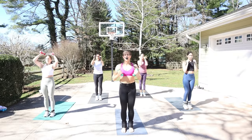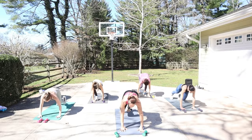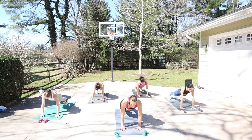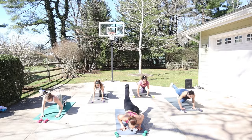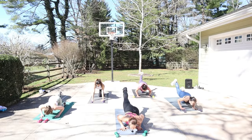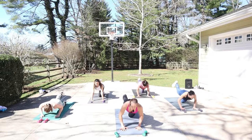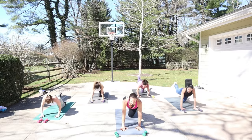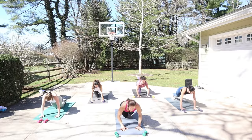Bring it down, take your weights to the ground, and I want you to step back into that plank. Hands under shoulders, hold. All right, I want one knee down, right knee down, left leg is up, little push-ups here. Drop, push, push. Four more. Is your leg lifted? We're gonna switch legs here. Switch legs, knee in, other leg goes up, push.